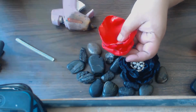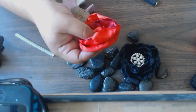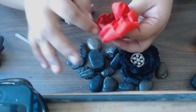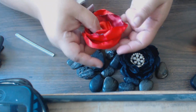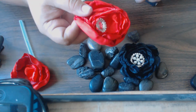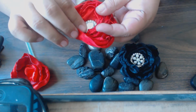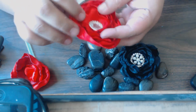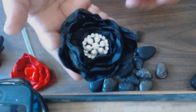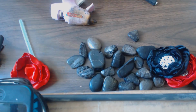Just layer after layer till you get the fullness of your flower that you want, you put a dot of hot glue in the center of each flower petal, and then you just put your center, your decorative flower center. For these, I use Angela Holt's bling, which I totally love. And back to this one.